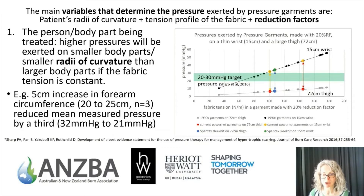Those are theoretical pressures calculated using the Laplace law. I also have measured data: in one study I measured lots of different people, and three happened to have a forearm circumference of 20 cm and three had 25 cm at the measurement point. All garments were made using a 20% reduction factor in the same fabric. The mean pressure measured on the 20 cm arms was 32 mmHg, and with only a 5 cm increase in arm circumference we got an average drop of a third in pressure, and in some cases more.